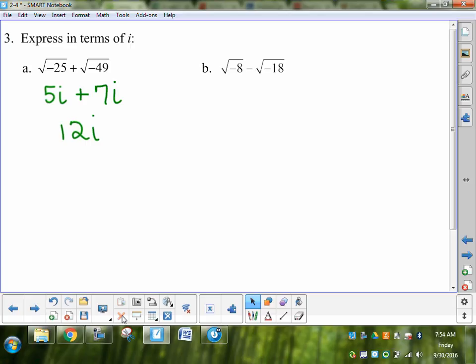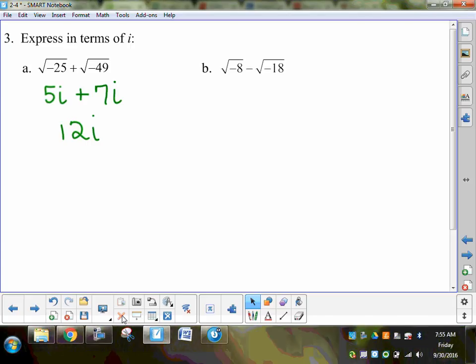Looking at what's there, we should be good enough now to start doing these in our head. Hands up, please, if you can tell me what the square root of 8 is going to simplify to. What's the square root of 8 going to simplify to? 2 root 2. So what's the square root of negative 8 going to be? The only difference is that negative sign. What do you want to say? 2i root 2. The only difference is if there's a negative in there, you have an i out front.